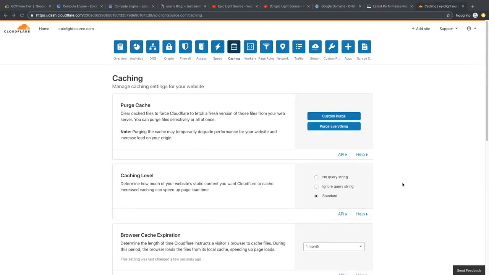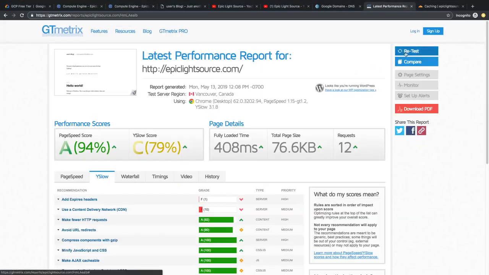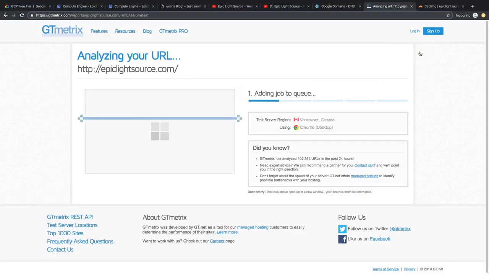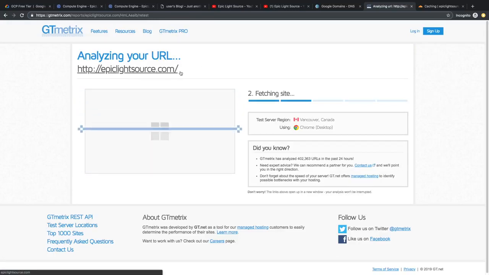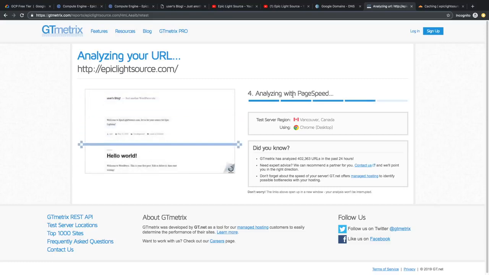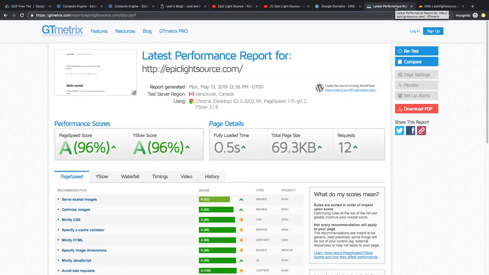Alright, so that's all we need to do. Let's go back to our GTmetrix and let's see if we can retest this and see if our metrics have changed. I'm really concerned about these F grades here, and this one could be improved a little bit. Let's see what it looks like. Let's go ahead and rerun the test. Please note, I waited about 20 minutes after setting up the Cloudflare CDN to make sure that the CDN changes are effective. Wow, look at that! The results are so much better!